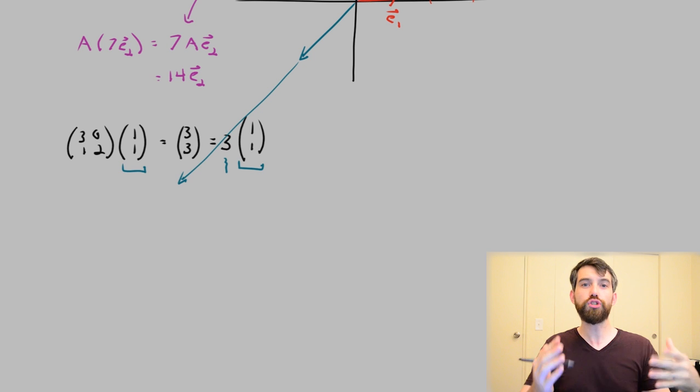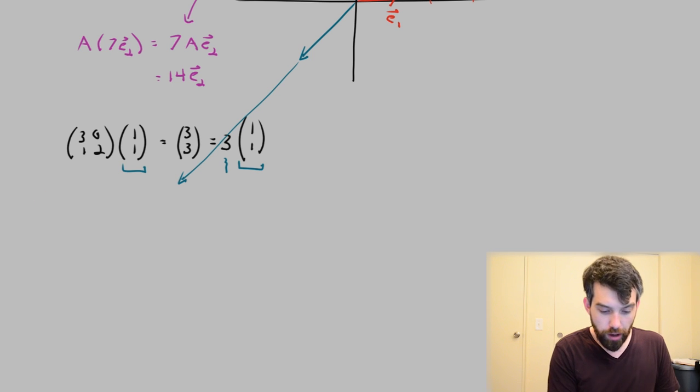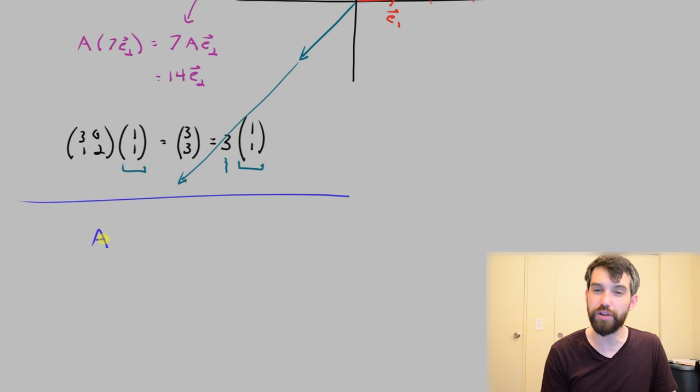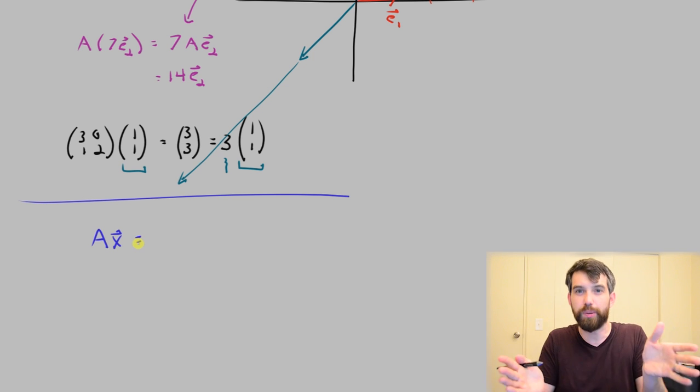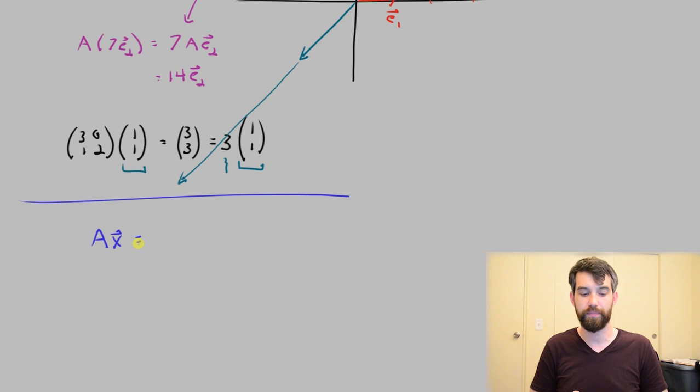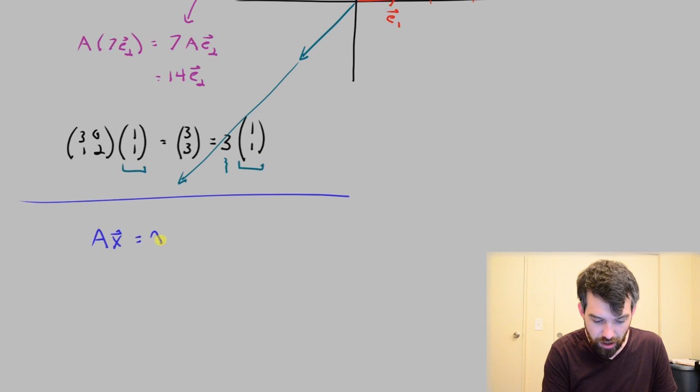Alright, so let's try to take everything that we've just written geometrically and give an algebraic prescription of it. That is, what we're in truth looking for is a situation where when I have this matrix A and I multiply it to a vector x, that what it does is not something weird, but something simple. It's just only a stretching. As in, it stretches by some factor. Let's give a name to the stretching factor. Let's call it lambda times x.